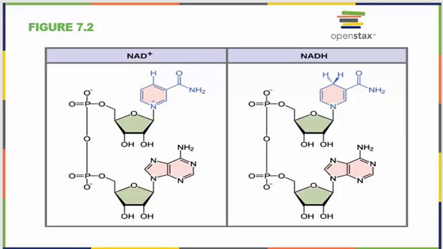The oxidized form of this electron carrier is shown on the left, and the reduced form, known as NADH, is shown on the right. The nitrogenous base in NADH has more than one hydrogen ion and 2 more electrons than NAD+. We'll come across a secondary electron carrier known as flavin adenine dinucleotide, or FADH2. It works in a similar fashion, but because of its chemical structure, it's not capable of capturing as much energy.